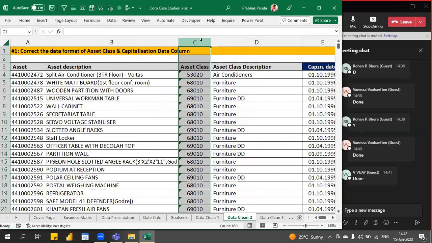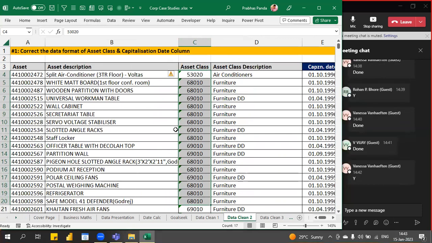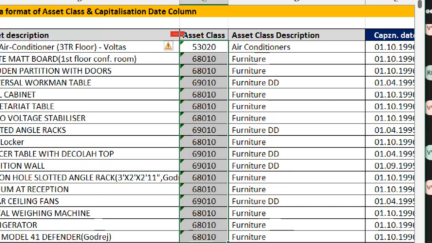What is that? The column contains numbers, but it is not in number format. Pretty sure. So now the question is, how did I know that these are not in number format? Simple. If you look at each and every cell, the top left corner contains a green color flag symbol. Can you see? So this is giving a message that our data is not compliant with the right format. So now our job starts to clean the data.